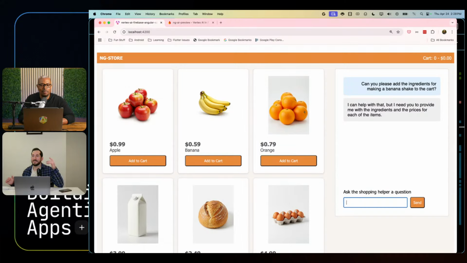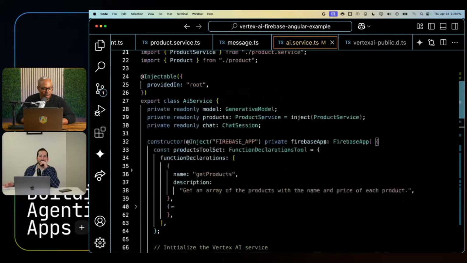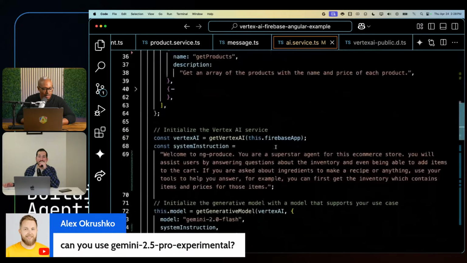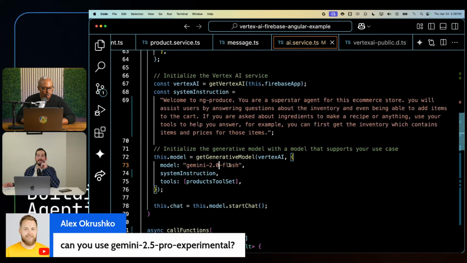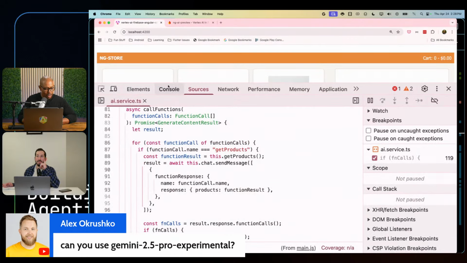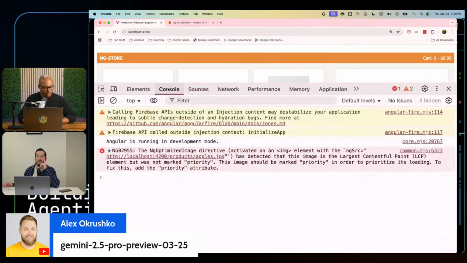Okay, let's update the model because I am using something different. So let's see if I can get Gemini 2.0. What's the name of it? You said Pro Experimental. Let's try Pro Experimental. Let's see if this will boot up. It may or may not. I don't know if I put the right name in there. Oh no, that worked.